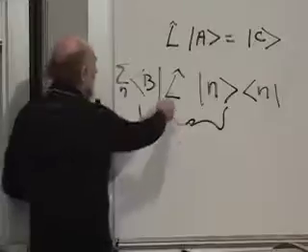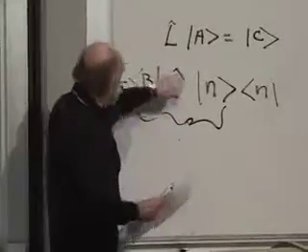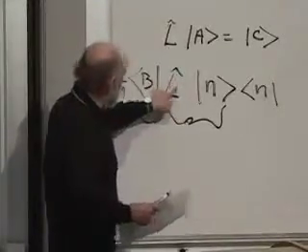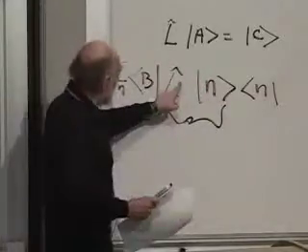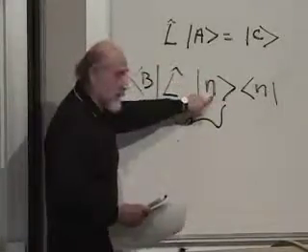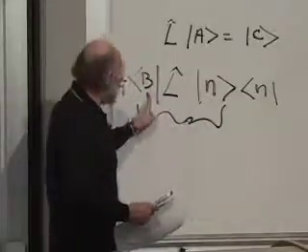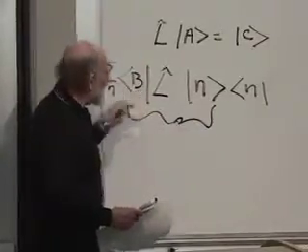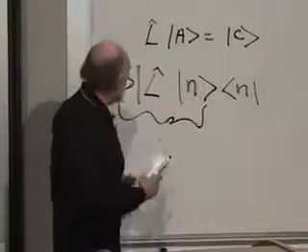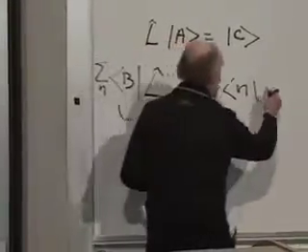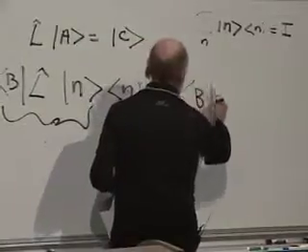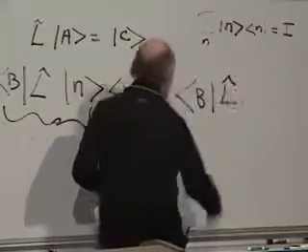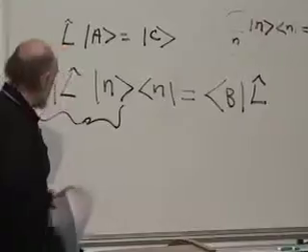And we define it, even though we're imagining that L is acting to the left, let's nevertheless define a single symbol by defining L acts to the right on N, and then we take the inner product with B. That gives us a definition of L acting on a bra vector.